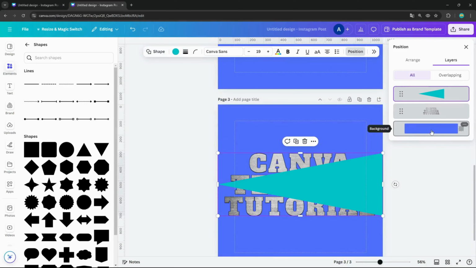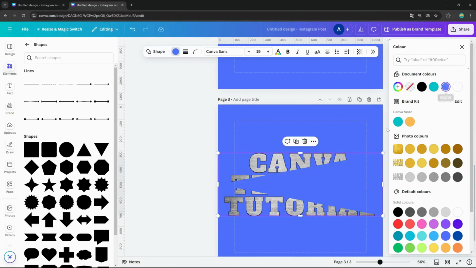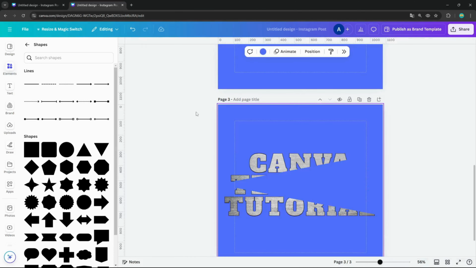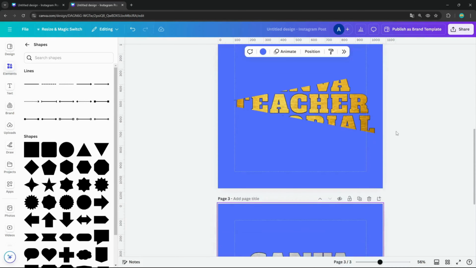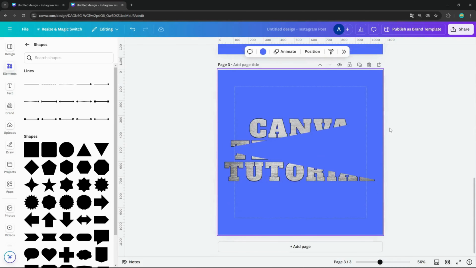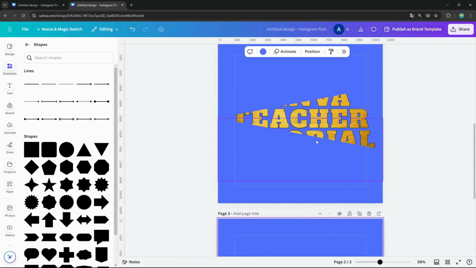And here I just have to change the color to this blue, same as the background. So now you will see what is going on. I just masked this portion from the silver and masked out the other side of this golden one.